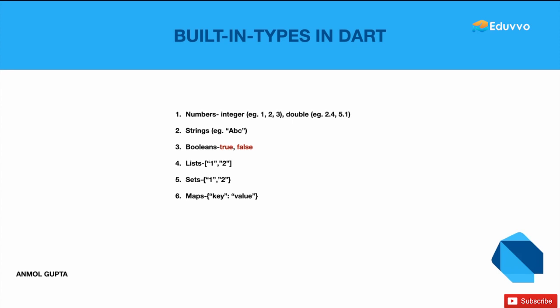And now let's talk about sets in Dart. Sets in Dart are a specific case of list where all the inputs are unique. That means we cannot store duplicate values inside a set. Inside a list, we can store duplicate values, and that's what differentiates lists from sets. To create a set, we need to add the data inside curly brackets separated by commas, and a set comes into play only when we want to store unique values inside a single variable without considering the order of the input.